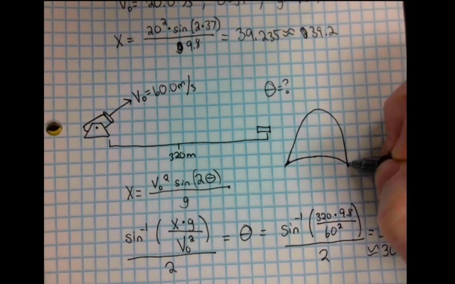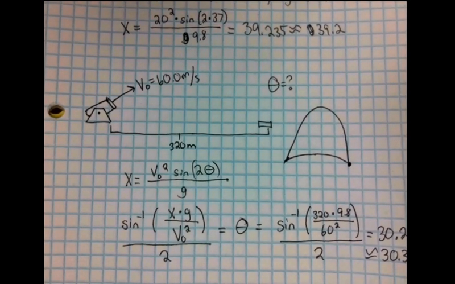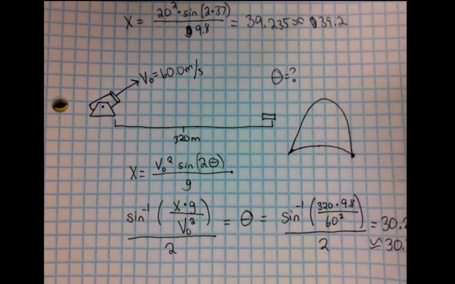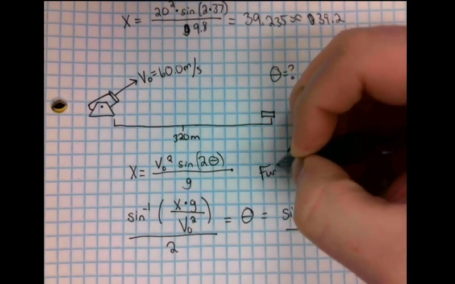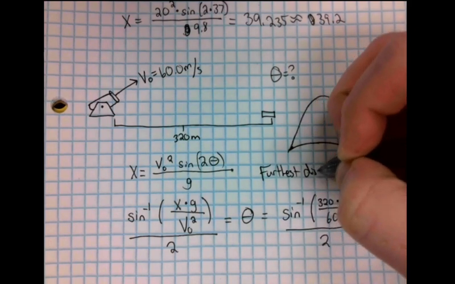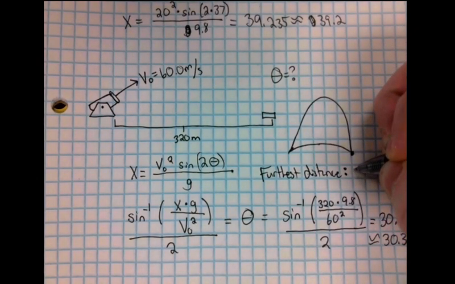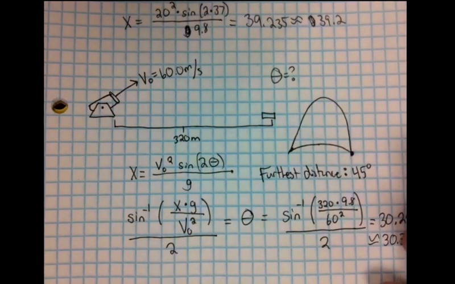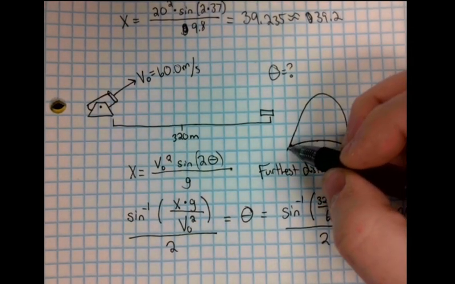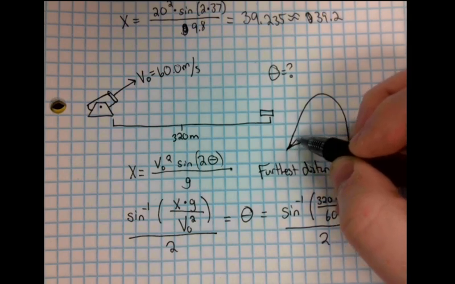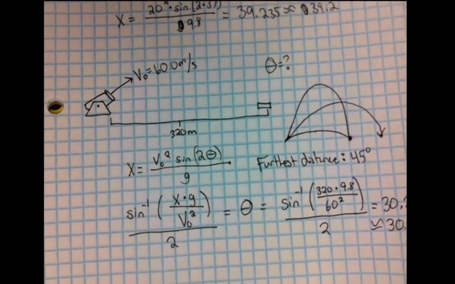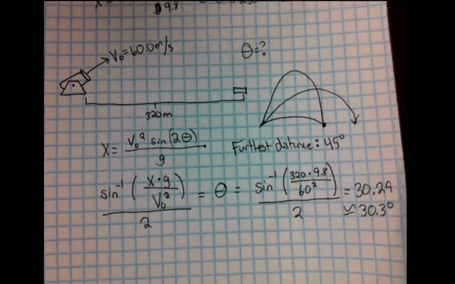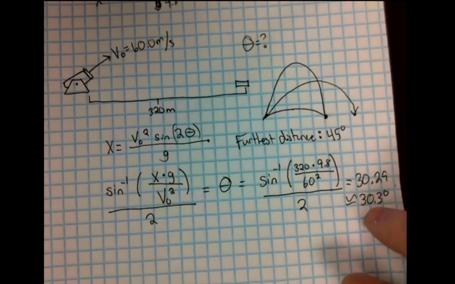So every single way that you fire the cannon, or distance that you could shoot the cannon to, will have 2 possible values. The value that is going to give you the longest distance, though, the furthest distance, is going to be 45 degrees. At exactly half of a 90-degree angle, that is going to be the position that will give you the furthest distance. Every angle other than that, to find its corresponding angle, you just are going to go to the other side of 45.